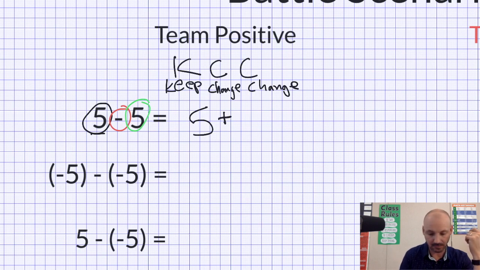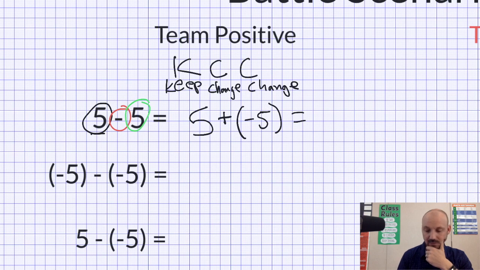My second sign, if you look, I circled it. It's actually a positive, okay? It's not a negative. It's actually a positive because otherwise I would have minus negative, right? But I just have minus 5, so it's subtracting another positive. So 5 plus, and so I go from plus to minus or negative. And I go like that. 5 plus negative 5.